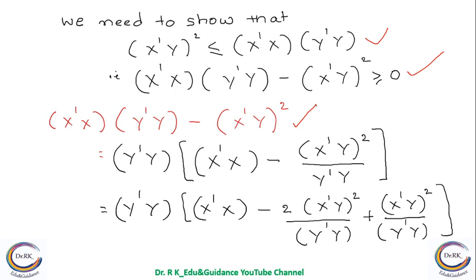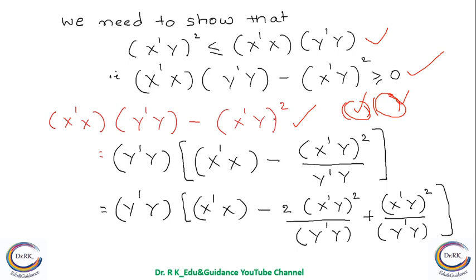We can say this is always positive if it is possible for us to write this as a product of two inner products, right? If it is possible for us to express this as a product of x transpose y and y transpose y kind of thing, right? So if it is possible to write this as an inner product of one combination and another combination, for example x transpose x, y transpose y, we know x transpose x is always positive, y transpose y is always positive. That means the product is always positive. That means this whole expression becomes greater than or equal to 0. That is the basic idea.